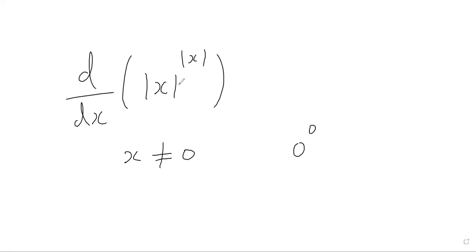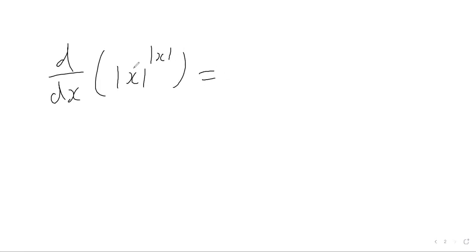And also, when you differentiate this modulus function, you're going to get a pointy bit on the graph. So the graph of this function looks something like that. It's like a little point there at the number 1. So even though it looks like it touches the number 1, we can't be certain that it does, because 0 to the power of 0 has no definitive answer. So we know that we can't have a derivative at x equals 0. So let's go on with the differentiation.